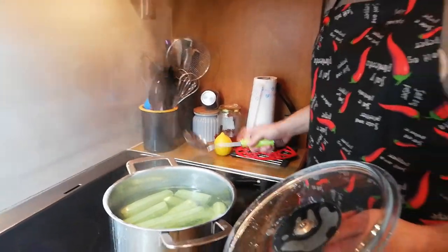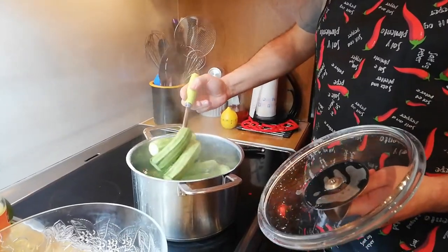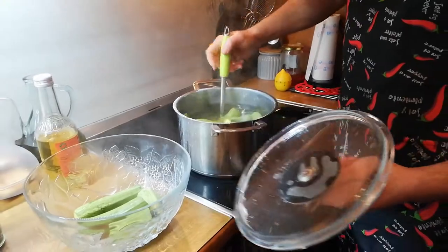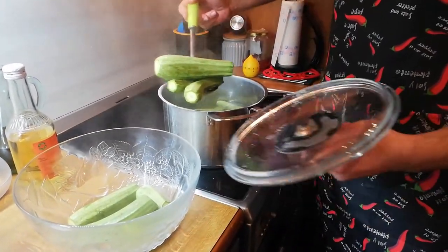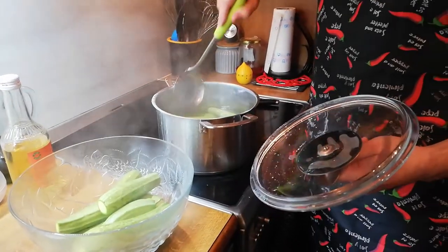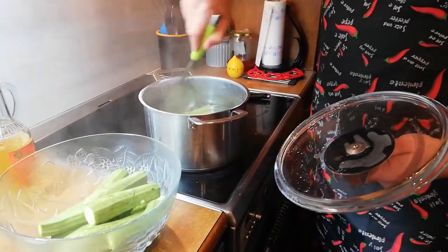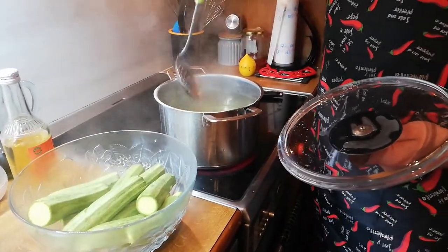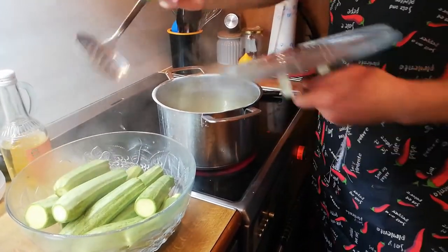So what we do is take them out and we put them in a big bowl. Look how nicely boiled they are. Already broke. And we can let them there to cool down. They go very nicely warm or cold.